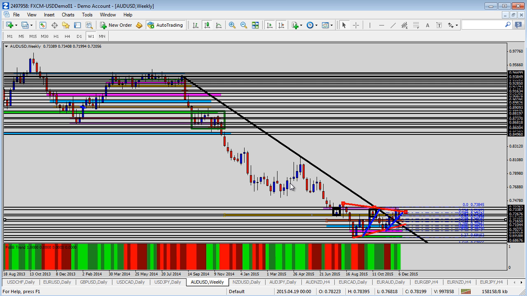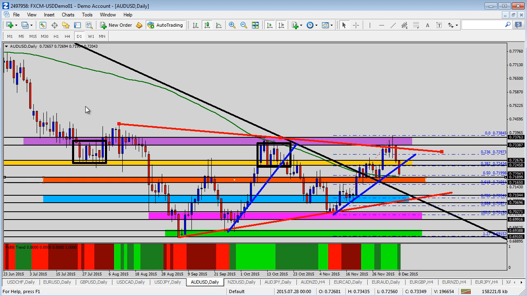I don't think we've seen any indication yet that that downtrend is going to change. Everything still points to the downtrend, and there are no technical indicators telling us that this downtrend is going to change. So we go back to the daily time frame. We've been talking about this purple shaded area, the top shaded zone on the chart, as a resistance zone over the past 1, 2, 3, 4, 5 days.